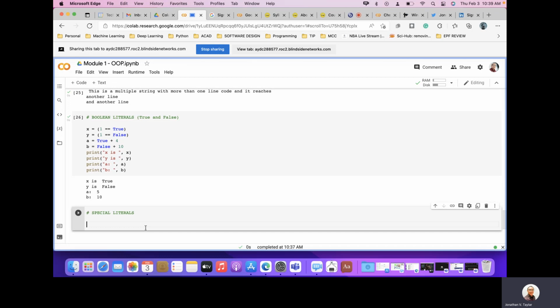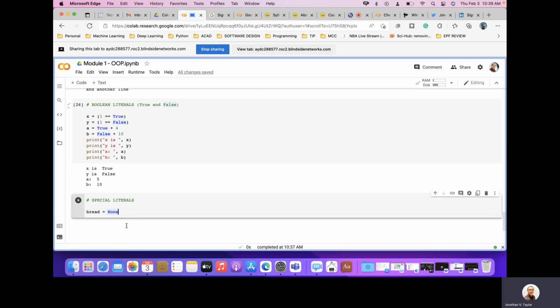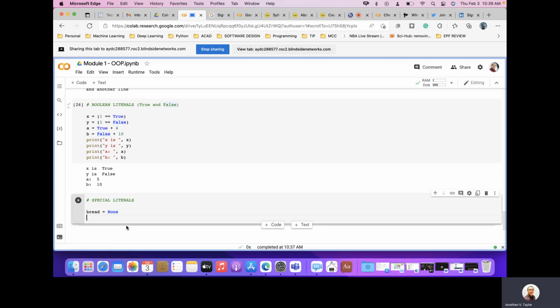An example of this is bread is equal to none. None is a keyword, as you can see. Its color here is violet or purple, same as true and false. So if true and false are special literals but considered Boolean literals, none is also a special literal.